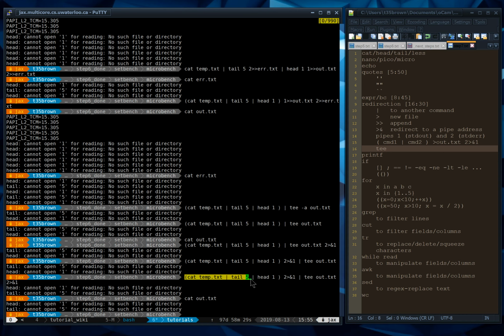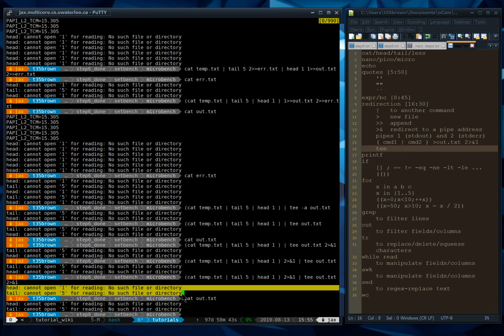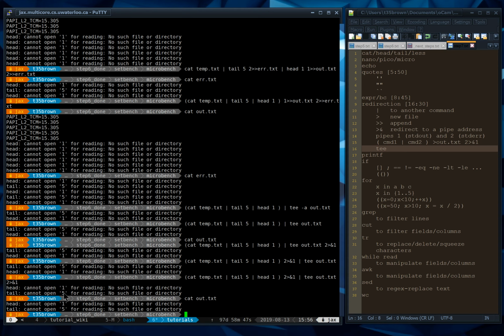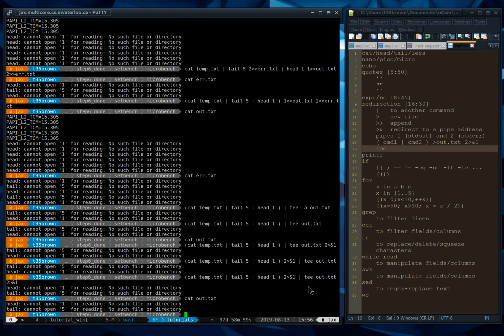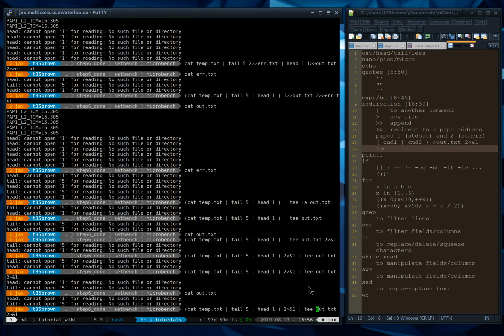So I'm routing all of the output of this, piping all of that to t, and t by default ignores standard error, so I'm also piping all of the standard error to standard out. So as far as t is concerned, it's receiving 2 lines on the standard out pipe. This line and this line. It's duplicating those lines to the console and putting them into out.txt. When I cat out.txt, I see those 2 lines, and I see them both here. So this is a somewhat complicated example of how all of this piping stuff works, but hopefully this will be a really comprehensive example.